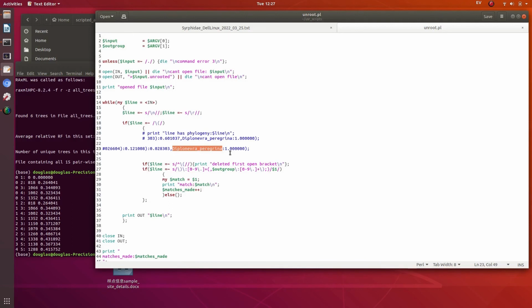Sometimes it can be the first. So if we develop the script further, perhaps one thing would be to check if this has not been matched, and then we'll try and reverse this and match just the start of the Newick string instead, looking for the outgroup at the start of the string. So perhaps we would have a warning message here to alert the user if there's no match made, and this might be required.